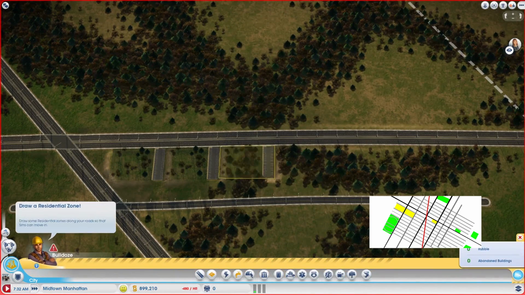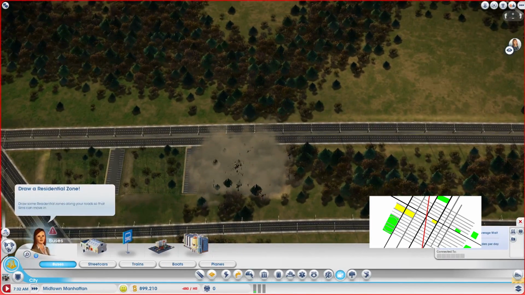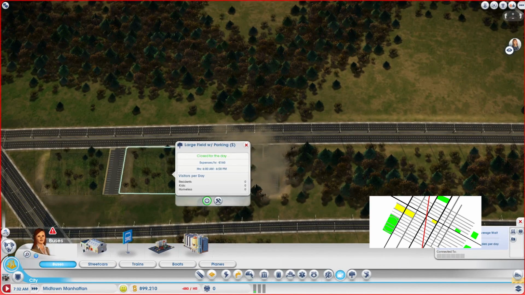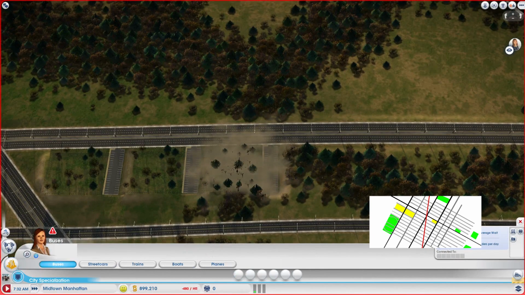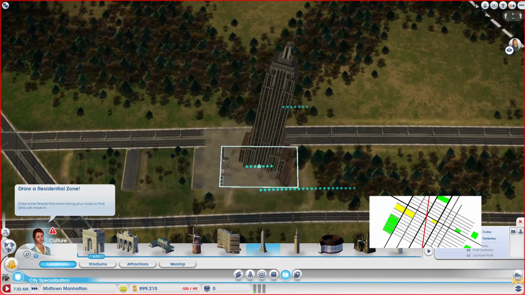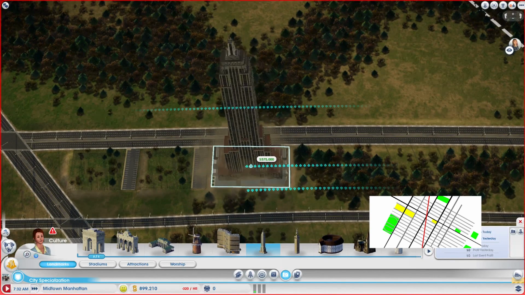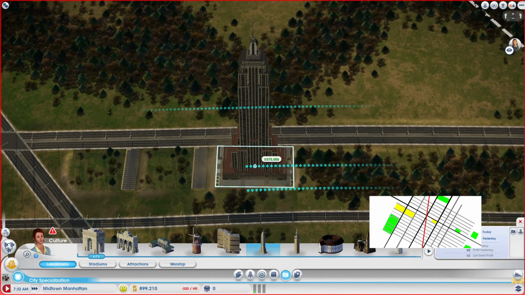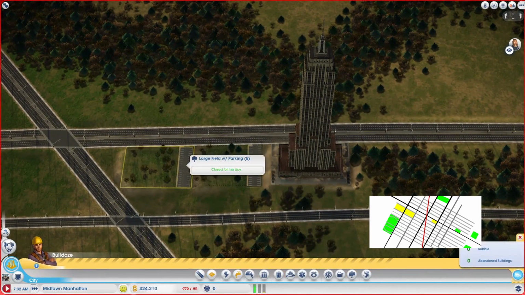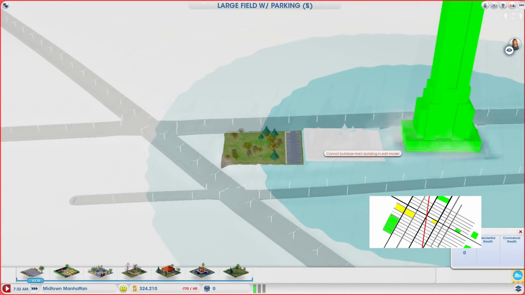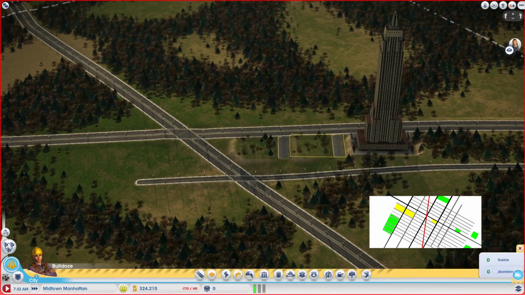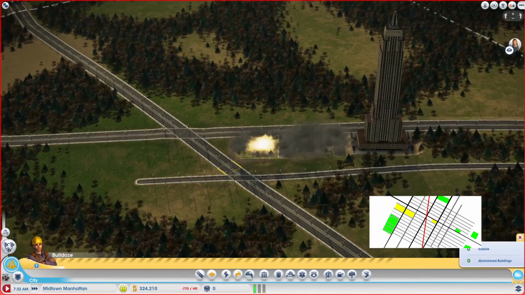Okay, so now we know maybe this large field is probably the closest thing to the Empire State Building width here. I'm gonna scoot it over a bit. Yes, yes.